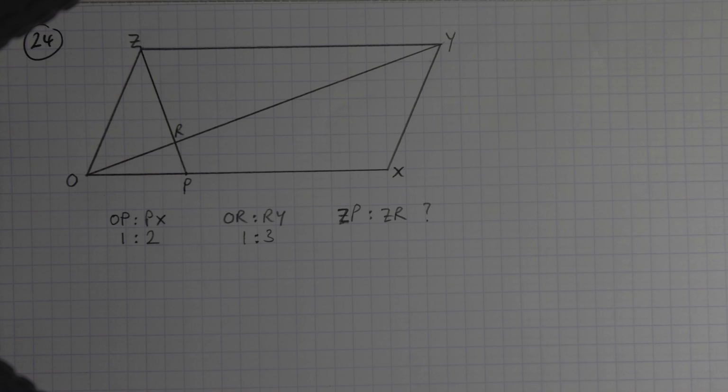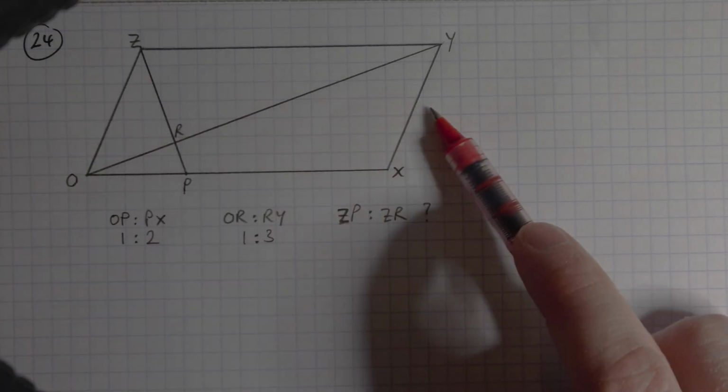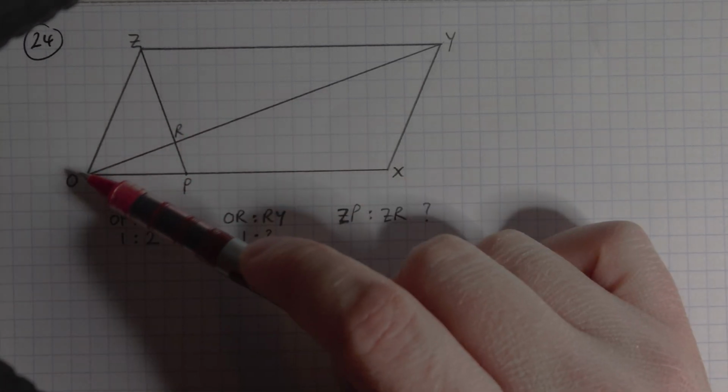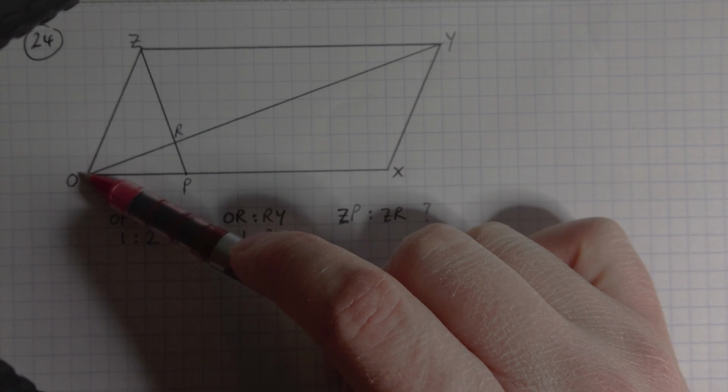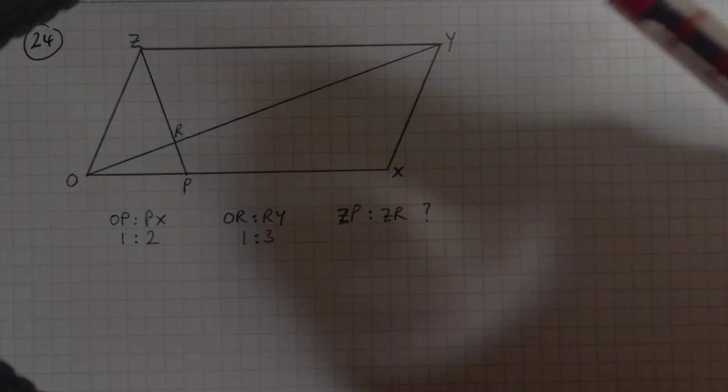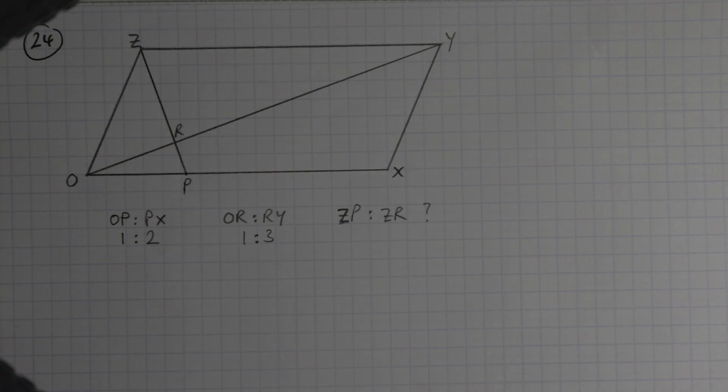So the first thing the question is telling us is that this shape, OZYX, is a parallelogram. And I haven't copied that information down, but I am going to use it in a minute. In a parallelogram, the opposite sides are parallel and the same length. And the reason that's important is I can say things like OZ, the vector from O to Z, is identically equal to XY. And I can do that kind of thing in a minute, which will be handy.